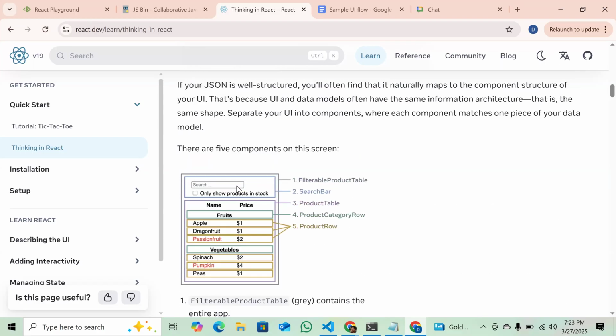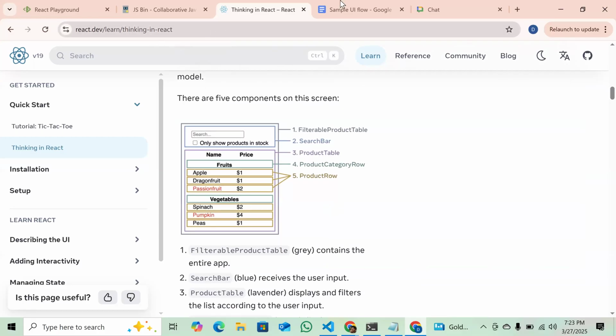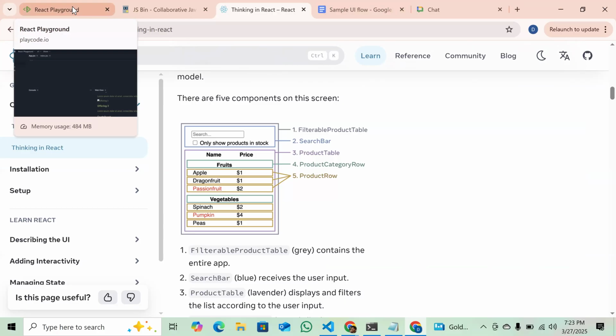Okay, so if I know the list of products here, and if I know what the user is searching by, then I can filter them and pass them along to the product table as props. Does that make sense? Yes, Dhaval. If I have the state here, then I can easily filter them here and pass that data along as props. So this hierarchy breakdown also allows me to decide where will be what props and where will be what state.